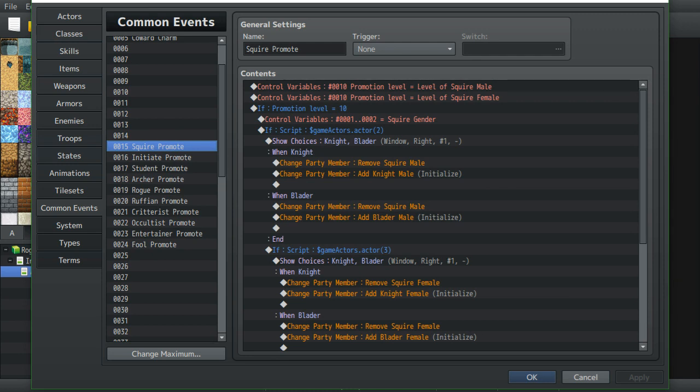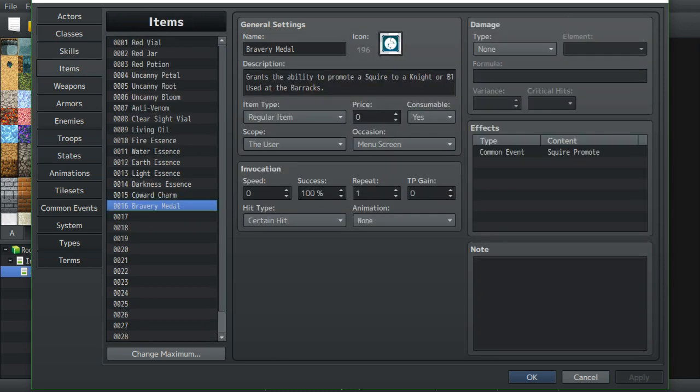I want there to be an item, like this bravery medal right here, that grants the ability to promote a squire to a knight or blader. I'm going to get rid of that because I want you to be able to use it anywhere. Well, I don't want you to be able to use it in battle, but I want it to be a regular consumable item. You can't buy it anywhere. You can only find it. And I want it to be usable from the menu screen.